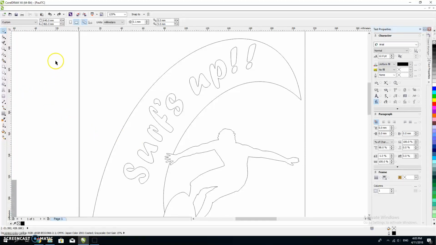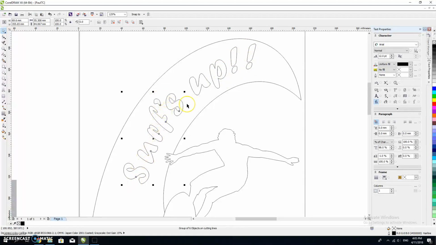What I'm going to do though is group that together. Control G, group that together, and Control G, group that together again as well, because I don't want them to change around too much. So now I've got a group of 7 objects: 1, 2, 3, 4, 5, 6, 7 objects, and this here is a group of 6 objects.